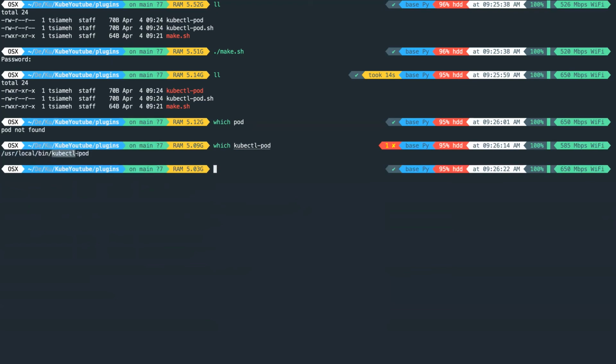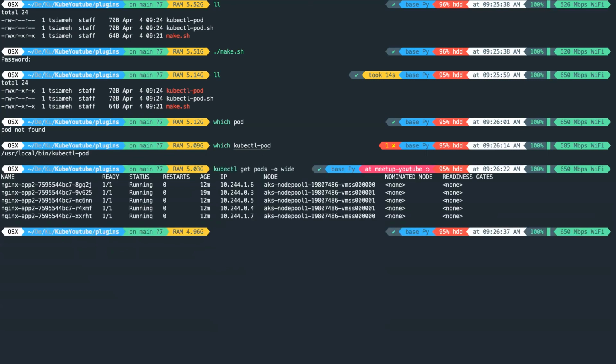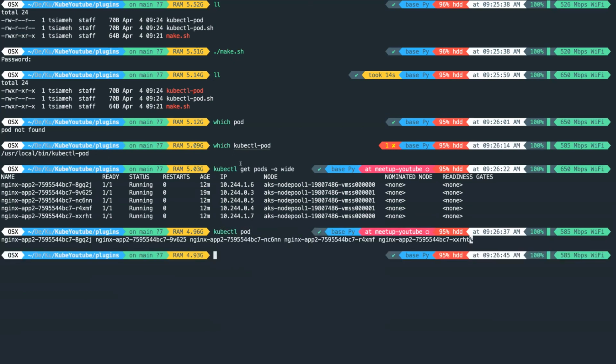Okay, so remember again, the naming convention is very important. Okay, so once we are done, we can say kubectl get pod. You see, so that is a long way. So if I know kubectl, just type pod. You see, we have all the names. You see, this is 2J, which is this one. And then we have 25, which is the second one. We have NN. We have MF, which is this one. And then HT, which is the last one.